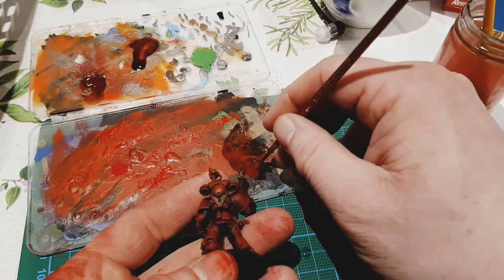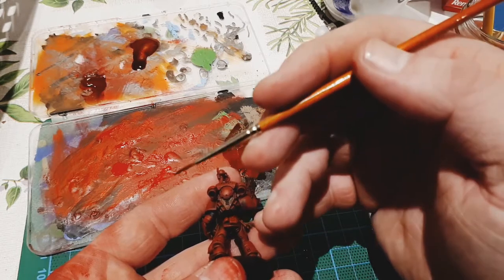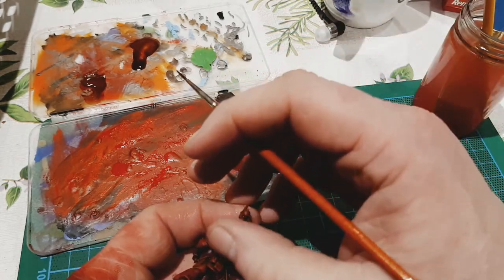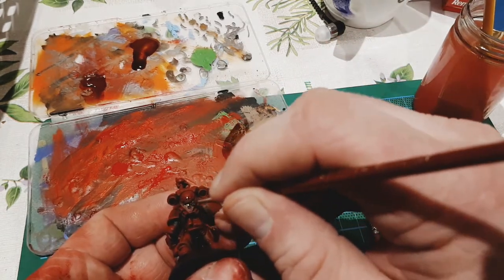Now, you look at this model right now, and you can see there's a lot of contrast areas, but it's not so bad, and it won't look anywhere near as contrasting. Oh, let's wipe that down. When all the other bits are painted.